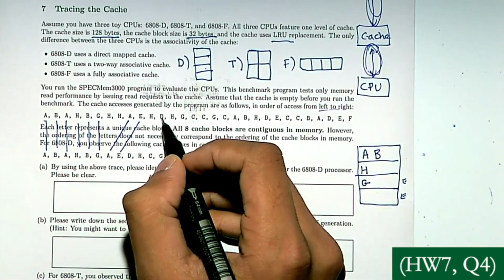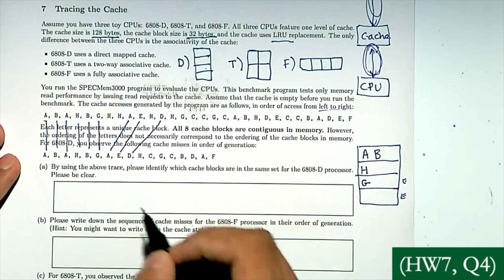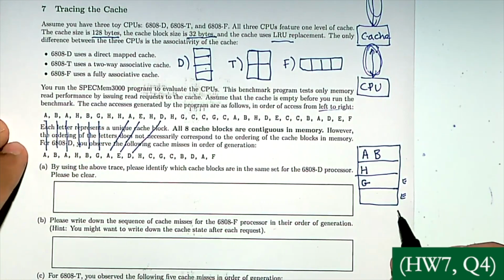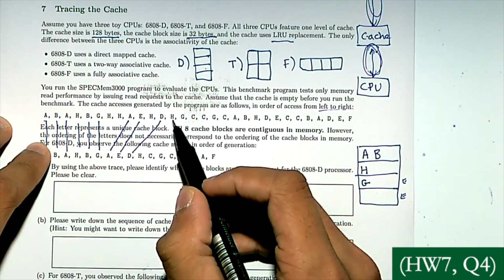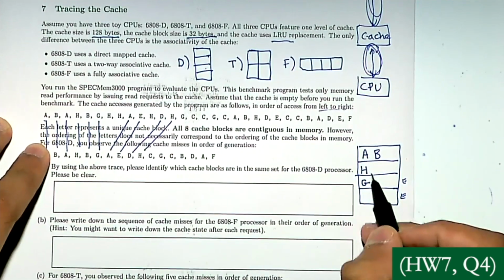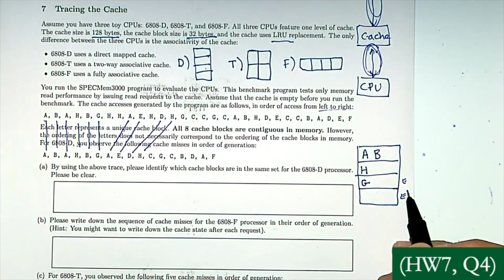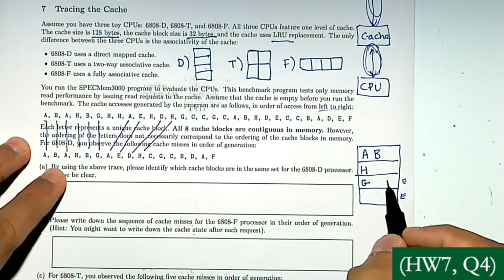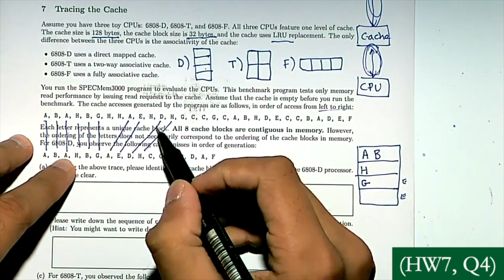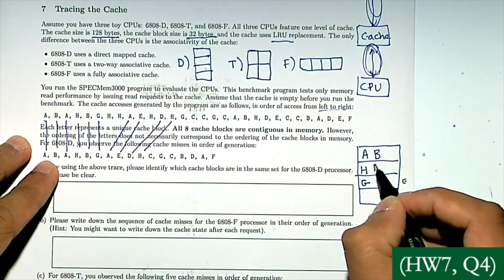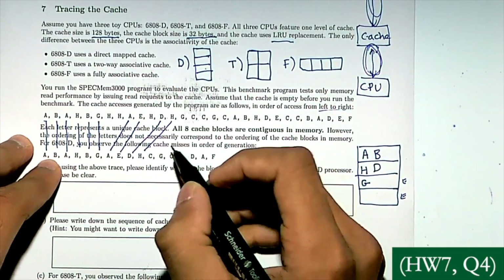So we know that E must go either here or here, but we're not sure which yet. Then we access D, and D generates the miss. D has not been seen in the cache, so we're not really sure where it goes either. H is the next access, and it generates a miss. So we know something kicked out H. But the thing that kicked out H could not have been E, because we've already shown that E cannot belong to the same set. So that means this cache miss from D had to have kicked out H. Otherwise, H would not have needed bringing back in. So D has to be there.